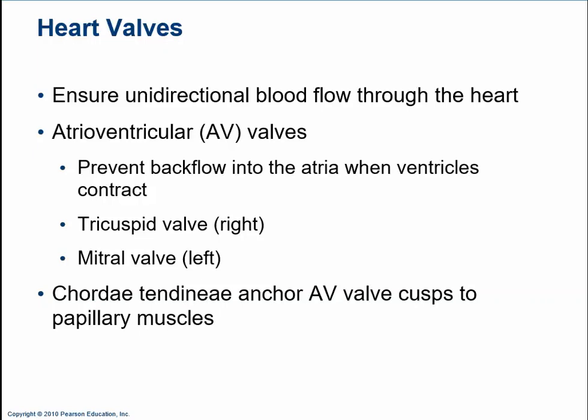Now you can imagine that these valves have to resist a lot of pressure. There's enough pressure to push blood all the way to your toes on the left side. It's a huge amount of pressure. The problem then with the mitral valve is that there is this possibility that the pressure could blow that valve backwards right through and then not prevent blood from flowing back into the atrium. And the atrium would be the path of least resistance, and therefore blood wouldn't flow to the body. So it's very important that these valves stay patent, stay functional. The same on the right side, but there's not as much pressure, so it's not as big a danger.